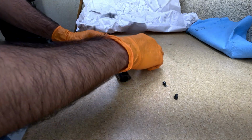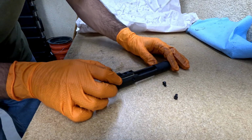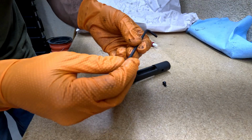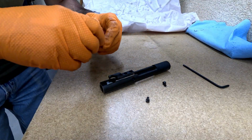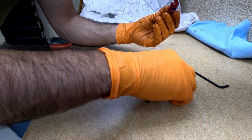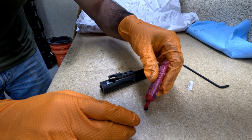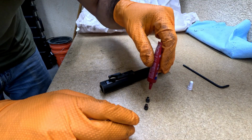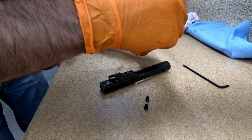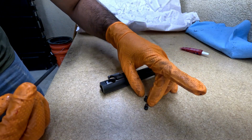Okay, so I got this cleaned up pretty well, or at least the important surfaces. So the key's going to go on like so. It's a 9/64 for these bolts here. So we are going to put a bit of red down on the threads there. There we go. You get enough?